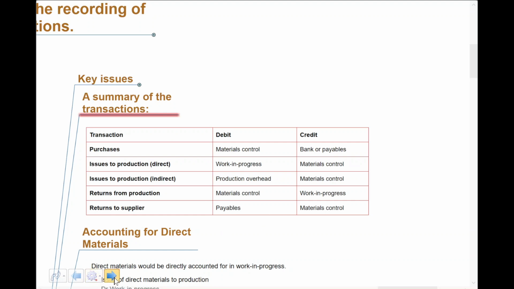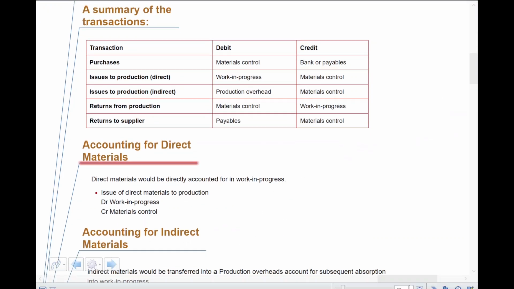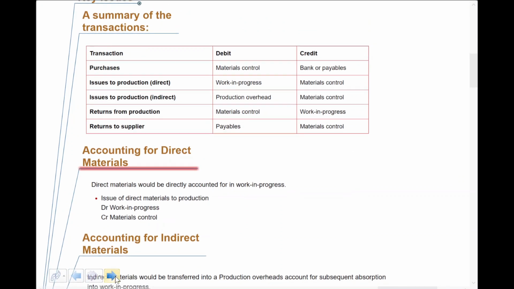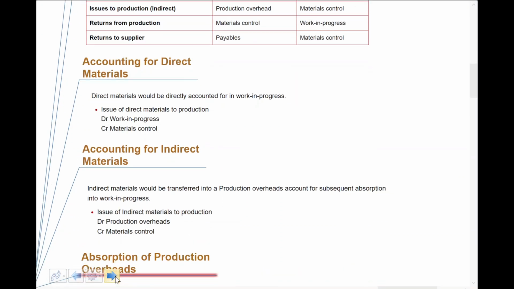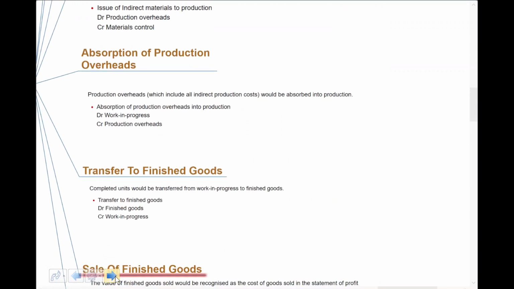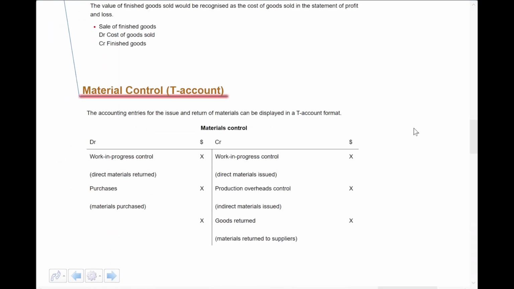Now, in terms of these double entries, for me, as I mentioned, I'm just not so sure that reflecting what we've just gone through here in terms of the double entries is overly important, because we have a summary here. And we don't tend to find questions that really focus in heavily on double entry within the MA exam. Not overly so, okay? So I'm going to leave that for the sake of speed and also because of my knowledge. I do want to focus just very briefly on the material control account.